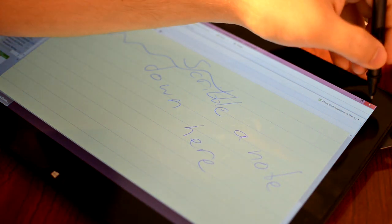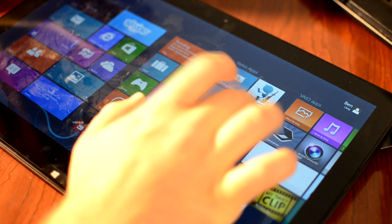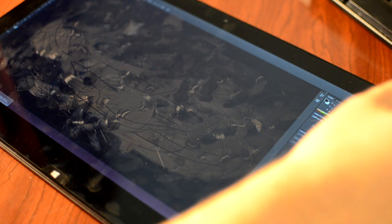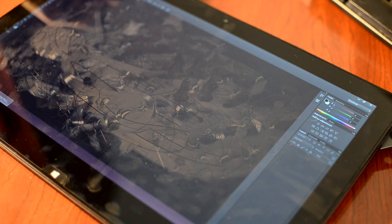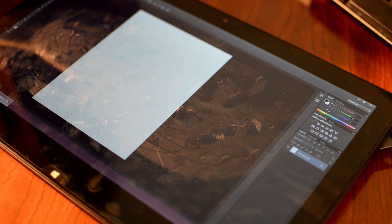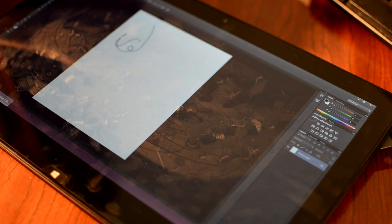So that is Evernote for the desktop, and now we're going to jump into Photoshop, which you may be familiar with. And I have some unfortunate news for anyone that was interested in using the Duo 13 with Photoshop. And that is apparently the N-Trig Digitizer here doesn't really work with Photoshop. So, I can draw with a brush, but there's no pressure sensitivity.